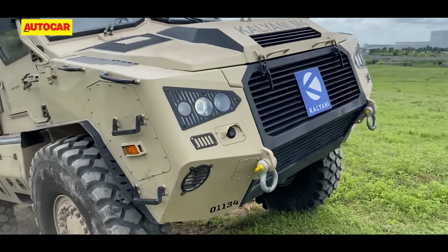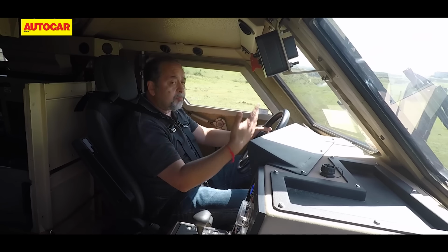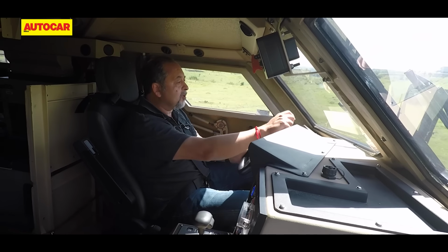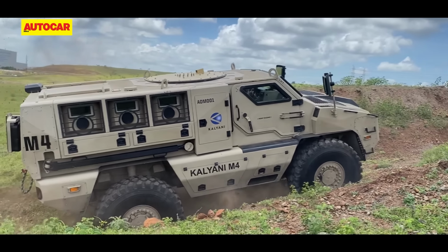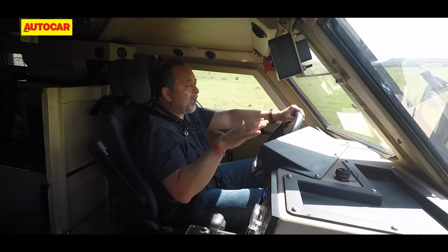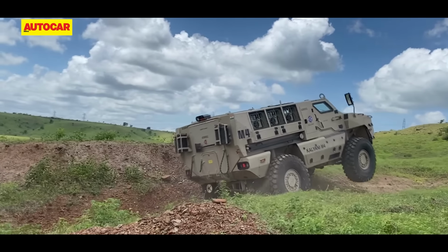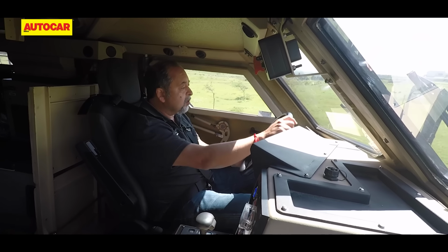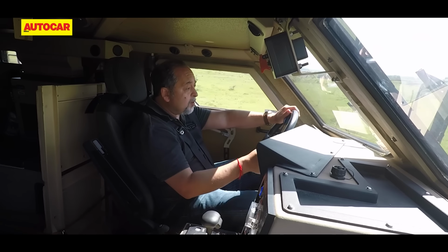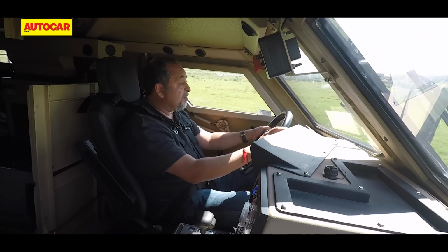Now the weight is something you always have to be aware of. You have to keep it in mind. Where's the weight transferring? What effect will that have? And that sort of gets you sweating. You don't want to get the car unstable. You don't want it to dip one side down. You don't want it to rock or transfer weight in an area where you could get slip. And that's sort of the challenge of driving this.